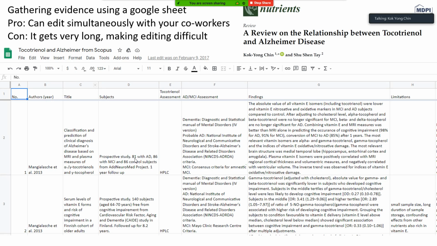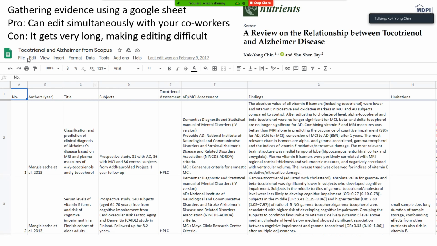Some important information, especially numerical information, you can copy paste. But if possible, rephrase the sentences, because eventually you are not going to look back at the original article to write your scoping review. You are going to look at your table only. So to avoid plagiarism, try to use your own words in transferring information like findings into your table.